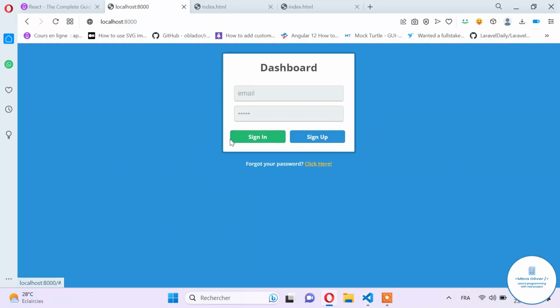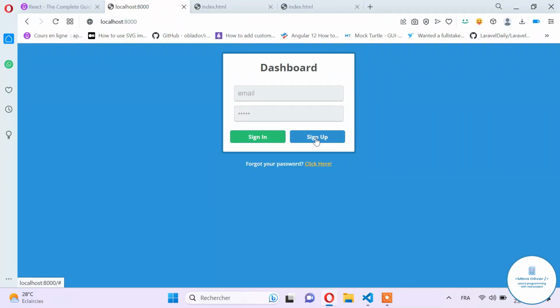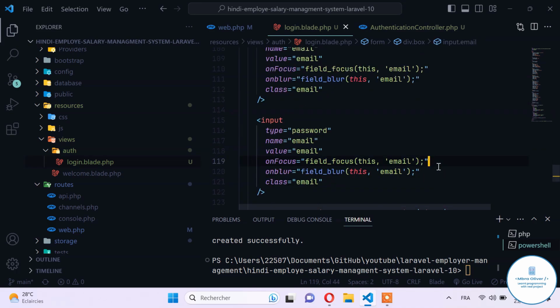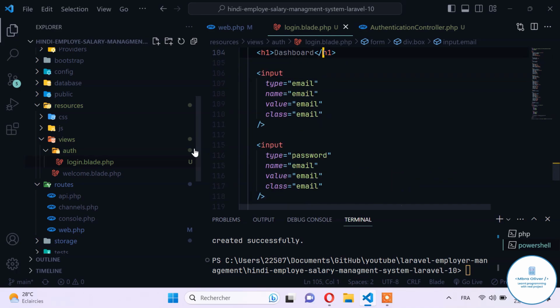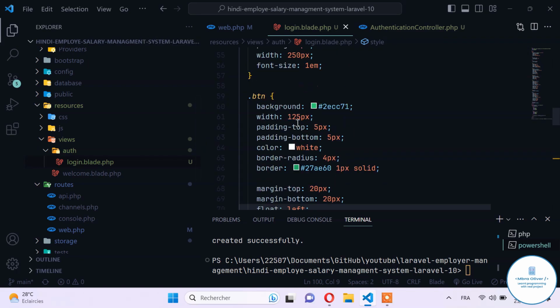So here we just need to configure this one. Let's start by removing the script, and let's leave the forgot password text. And let's come back here, and for the link, let's say that it will not be log in, it will be login. So for the input, let's just remove the onfocus and onblur because they use JavaScript and I don't want to include JavaScript at this stage. And let's remove the onblur here again. So let's come back here and check about the form.